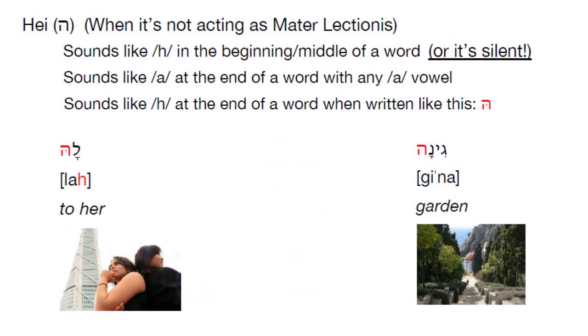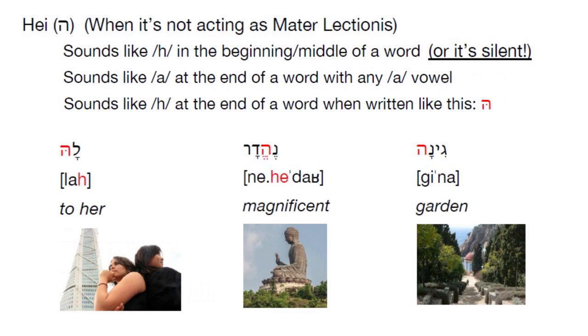The one last thing I want to emphasize about hey is that it is very frequently silent. I suspect because it's such a weak, hard-to-hear consonant sound, speakers will sometimes drop it altogether. Here's a word with a hey in the middle. Nehedar, where if it's carefully pronounced, you'll hear nehedar. But if it's more sloppily pronounced, that nehe in the beginning turns into ne'e. It's a long e vowel, and you get ne'edar.